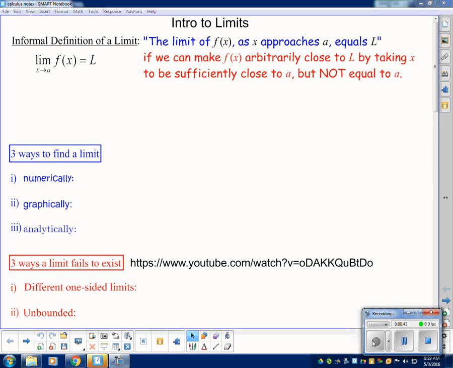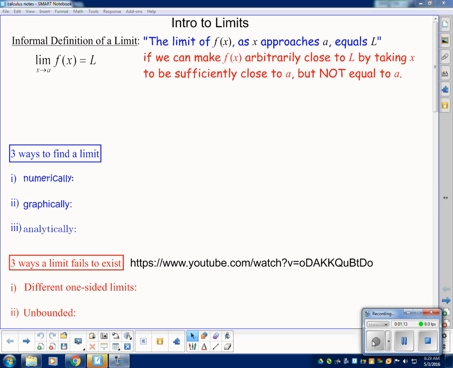We usually look at functions that have holes or asymptotes or jumps there, but if you have a nice continuous function, anywhere along that continuous function, the limit is whatever y value you get when you plug in an x. Okay, that's it. It's just a y value. So the notation literally means what you see up in blue here. The limit of f of x, there's the function, as x approaches a, that's this portion down here, equals L.